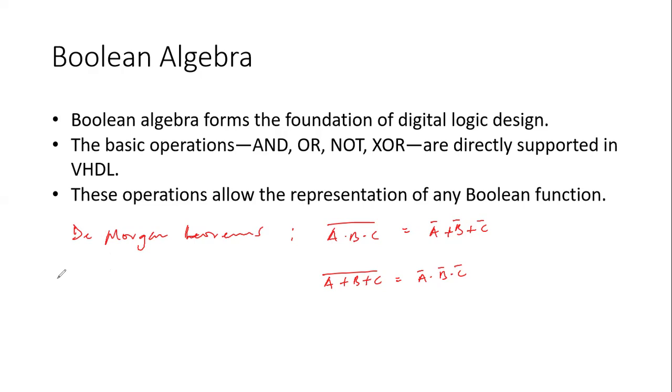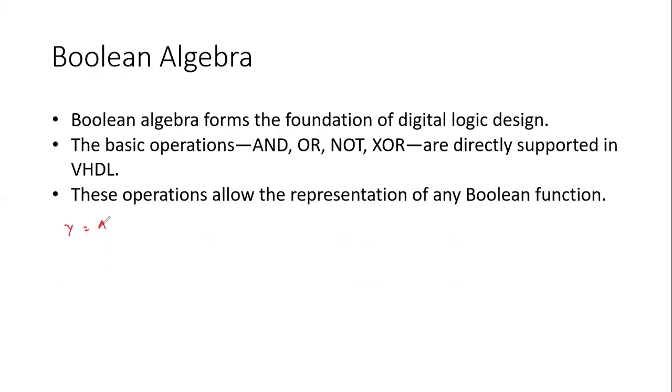Okay, let's assume we have a Y. Let's write this. So let's assume Y is the same as A bar dot B plus A bar dot B bar plus A dot B. So I think here A bar is common, so we could bring that out. A bar, B plus B bar, plus A dot B.